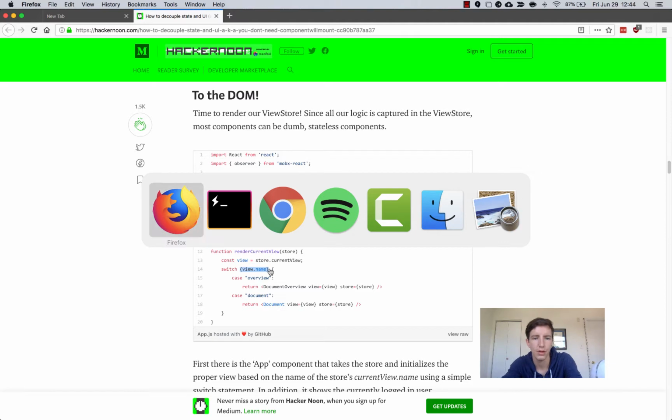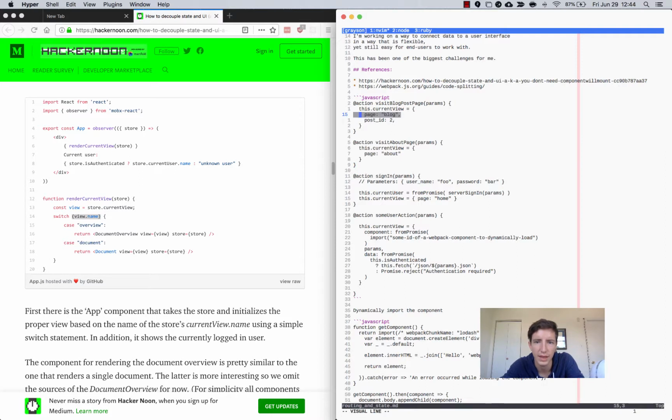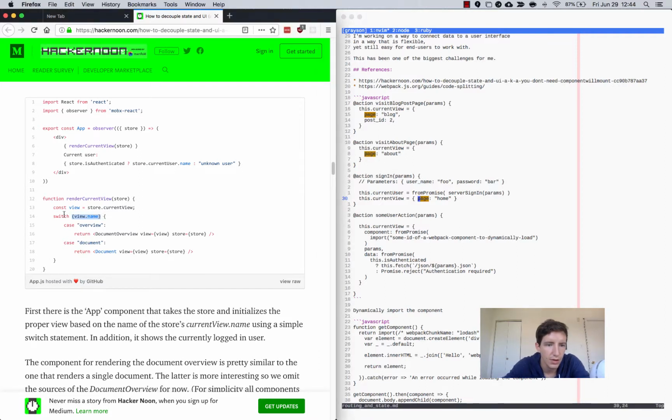In our example, it would be looking at page's blog, or page's about, page's home, and it's listing out: if the view is overview, then return this React component, which essentially would render the document overview page. If the name of the page is document, return the document component.